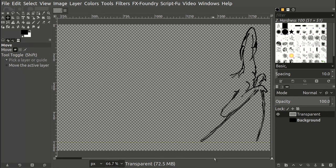I want this dragon to be up against the edge of the video. You see what I'm trying to do here? Layer to image size. Fix that up. And what I kind of like about this pose is that she's not looking at the camera. Yeah, she's paying more attention to what's in front. What's up? Yeah. It's okay.